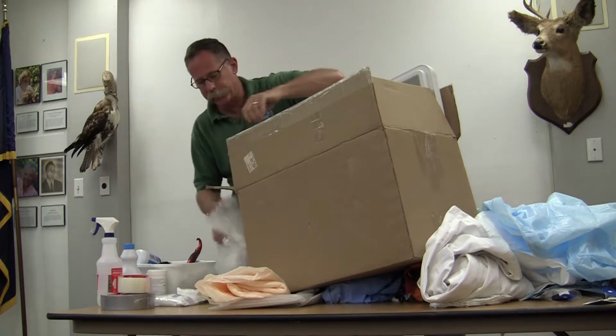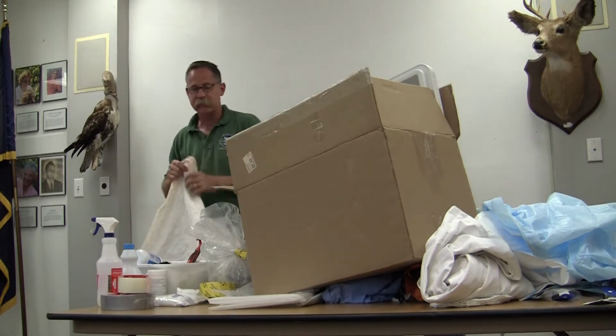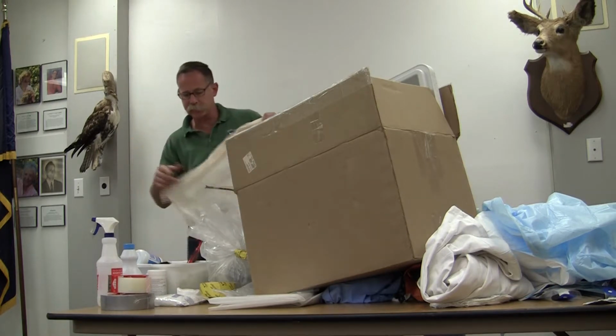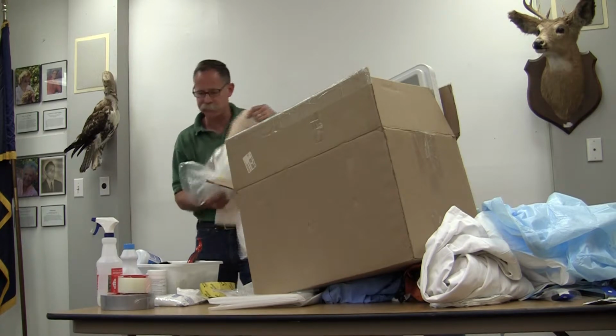So the first thing you want to do is take one of these absorbent pads that we use for CWD heads. You can use these for anything. If this was a real messy carcass, you could have put it between the bags and bagged over it to collect any juice that may come out.